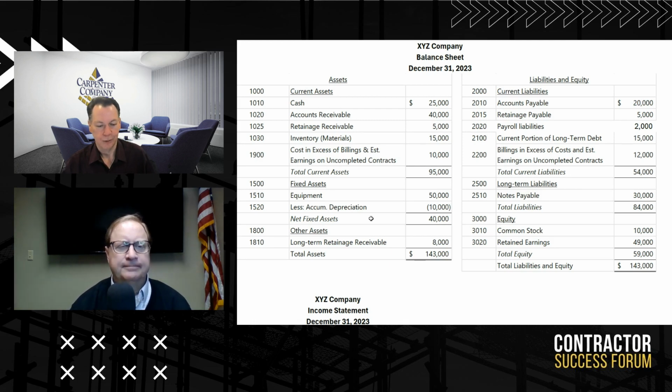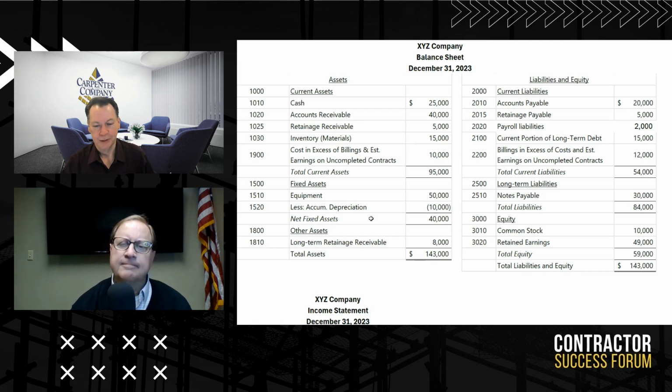While we're at it, I don't know if you've noticed, but I've also got a retainage receivable down here in the bottom. And very few people I've ever seen do this. And this typically has to do with contractors that have longer term contracts. But if you don't expect to collect that retainage within 12 months of this balance sheet date, then that is actually a long-term retainage receivable. And so we like to tell the bonding company that because they technically should not be counting that as working capital according to the accounting rules. That's a great way to do it, Wade.